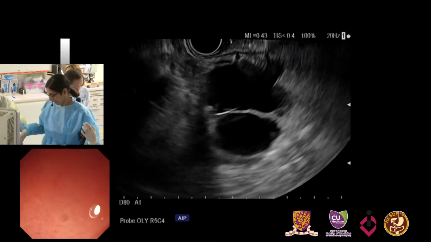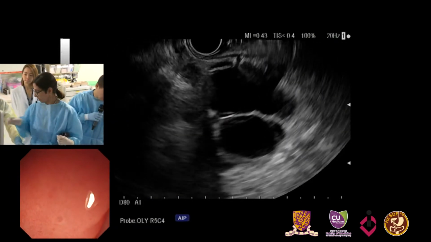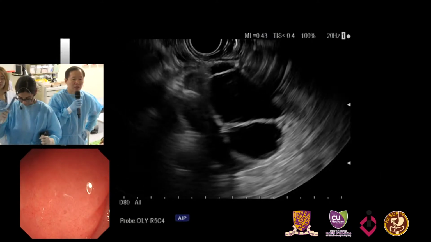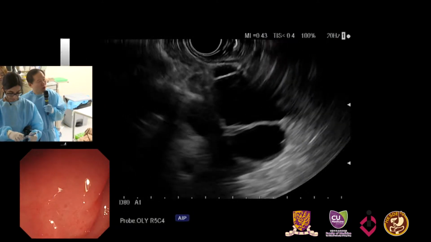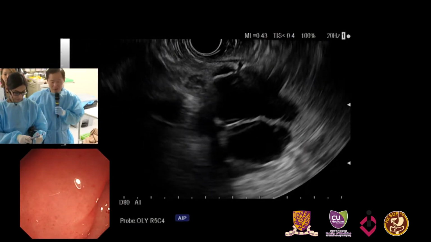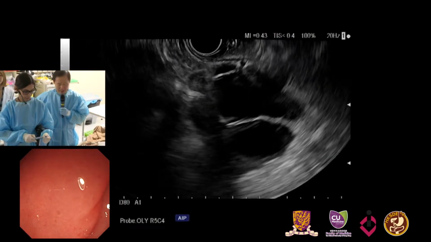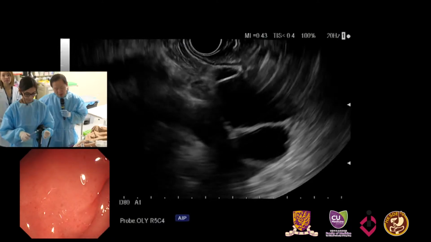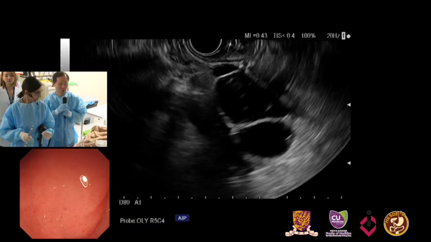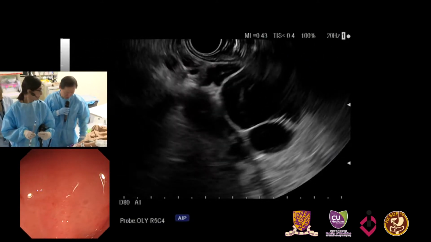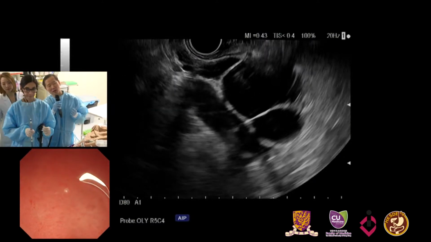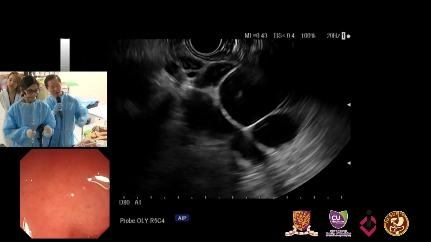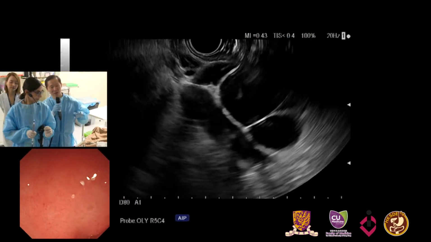And in this case, the lesion was detected in 2010. And at that time, it was just 2 cm. And for 8 years, the size became 3.8 cm. So during the 8-year period, it showed slow growth and slow progression. Yeah. This is one thing we need to think about whenever we are looking at the cystic lesion of the pancreas, especially in the head lesion.